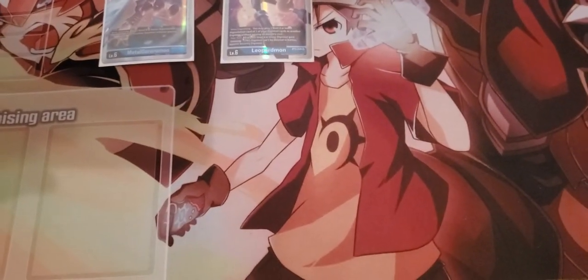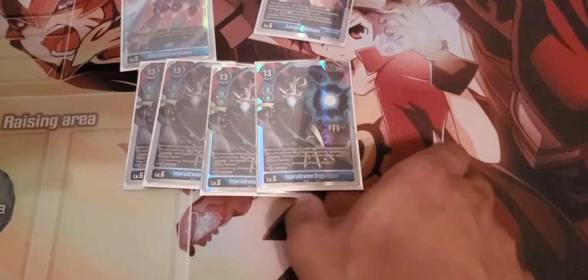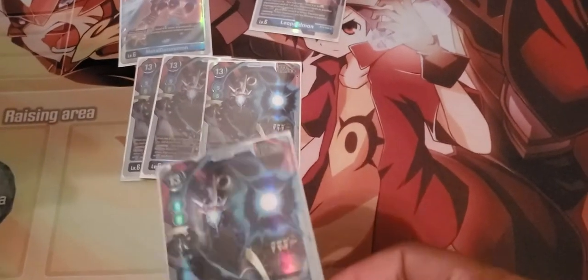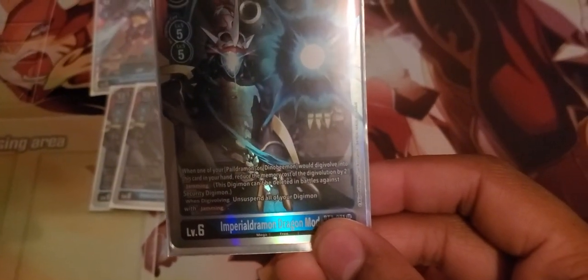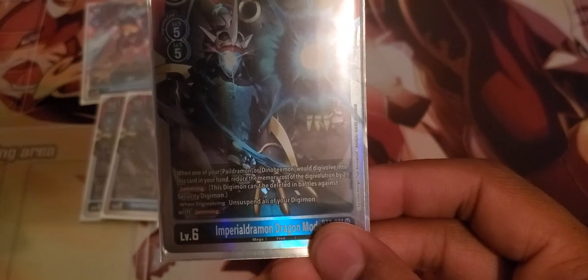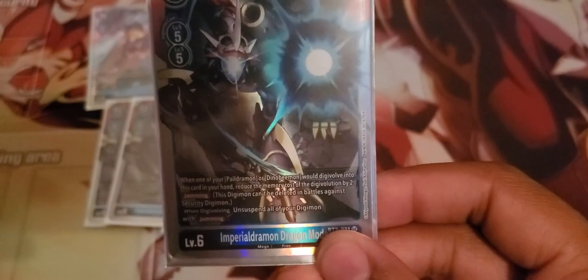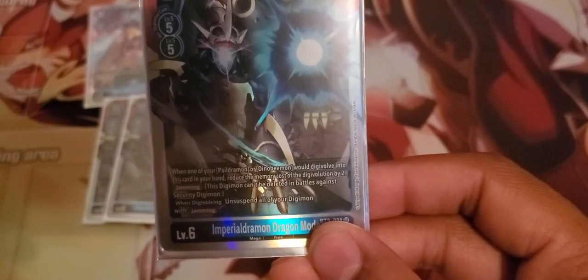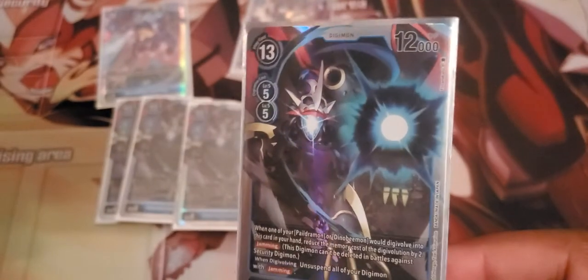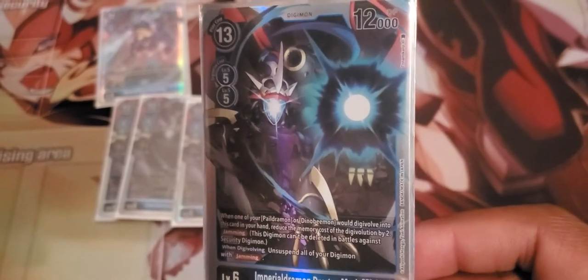So the next card we're going to go to is the Ace in the Hole, Imperialdramom Dragon Mode. I run 4 of them. Why 4? Remember I told you I only run those 8 for ultimates? It says right here, when one of your Paildramon or Dinobeemon would Digivolve into this card in your hand, reduce the memory cost of this card by 2. So technically, this is a 5 cost, guys. Why in the world would you want to pay 5? You could pay 3 just by Digivolving on top of this.